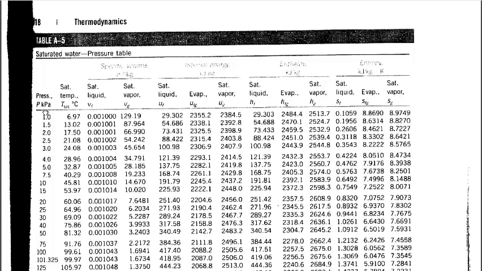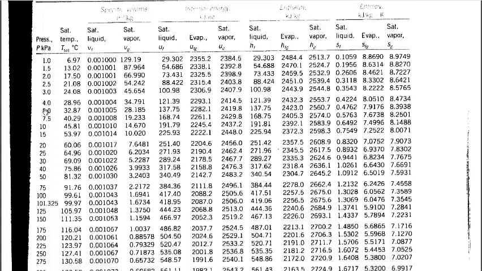And again, just to make a connection, we can find where atmospheric pressure is, right? So atmospheric pressure is just a little bit above 101.325 kPa, and the boiling temperature at that pressure is about 100 degrees Celsius, 99.97 degrees Celsius. But you'll notice that all of the other data is the same: saturated liquid specific volume, saturated vapor specific volume, internal energy, enthalpy, and entropy. All the data is the same, but the values are different, right? The values are different because the data is sorted by saturation pressure as opposed to being sorted by saturation temperature.